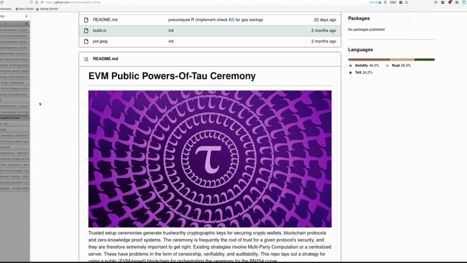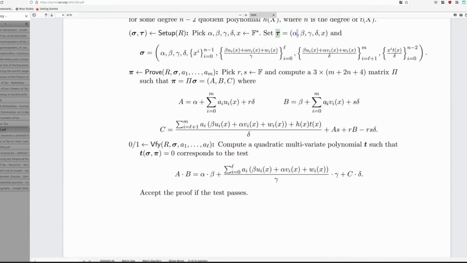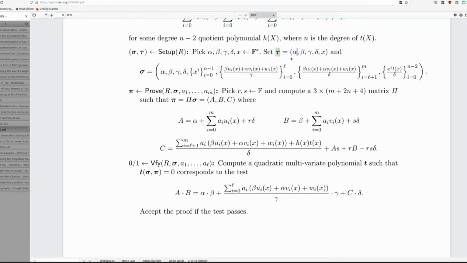Okay, so before we dive into the code, maybe it's good to go over a little bit of theory. The first thing is to explain a bit more the common reference string. This over here is the original 2016 Groth paper that introduced the SNARK, or was the first one to describe a SNARK, as far as I understand. And in this paper, literally right here is the definition of tau, just a random Greek letter. It could have been anything.